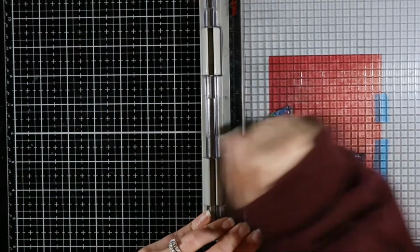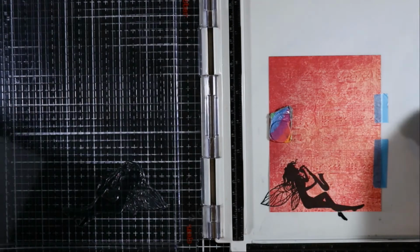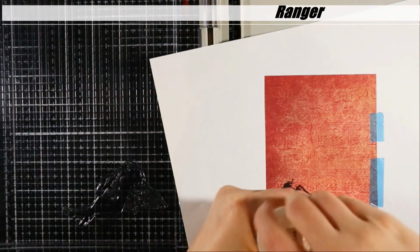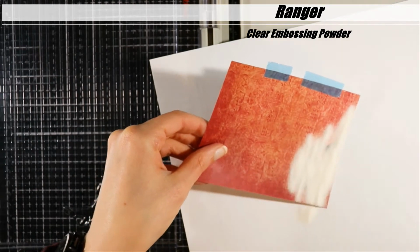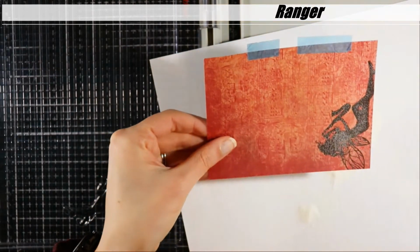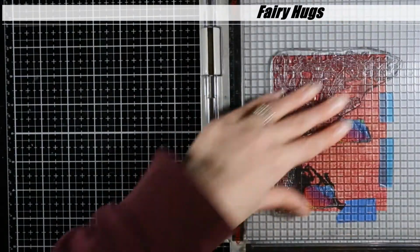And then I am going to take some clear embossing powder from Ranger and heat emboss over that. Now this is a patterned paper, not a cardstock, so you do need to make sure that your heat tool is nice and hot before you bring it to the pattern paper. That way we don't get a whole lot of warping. As you can see, I went a little overzealous with my flick there and knocked all the embossing powder off.